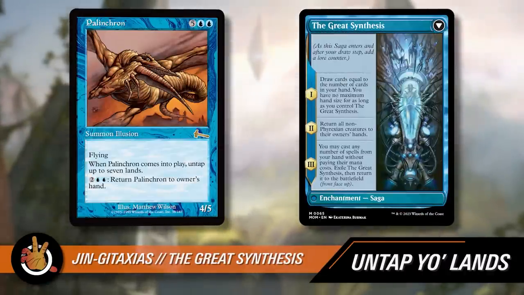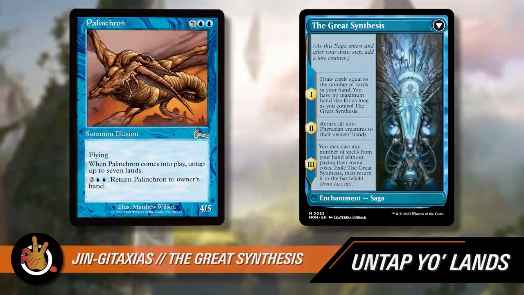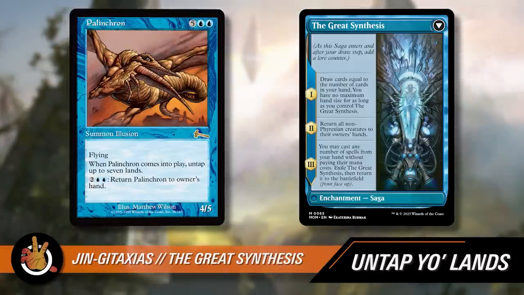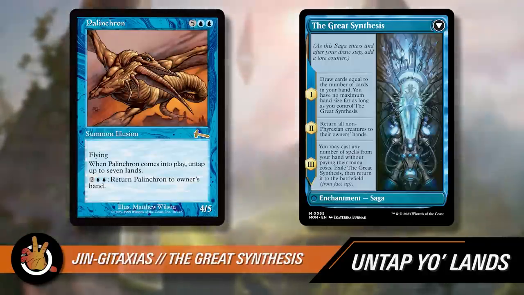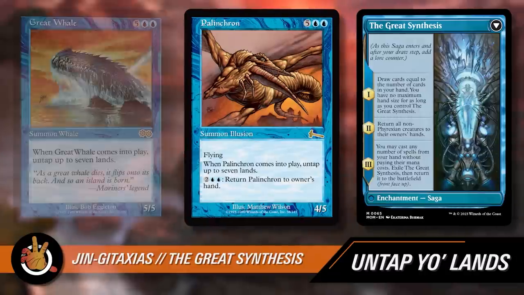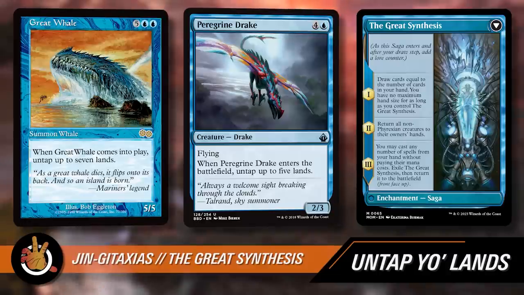And the Palinchron in play, if you can somehow get your Saga back up to two, is going to bounce to your hand, and then at three, you're going to play it again. So you can get in loops, probably, where you're creating the mana to continue to flip Jin-Gitaxias back and forth. Now, the missing component of this, obviously, is you use other untapping-lands shenanigans, like Great Whale does it. There's Peregrine Drake that does it.